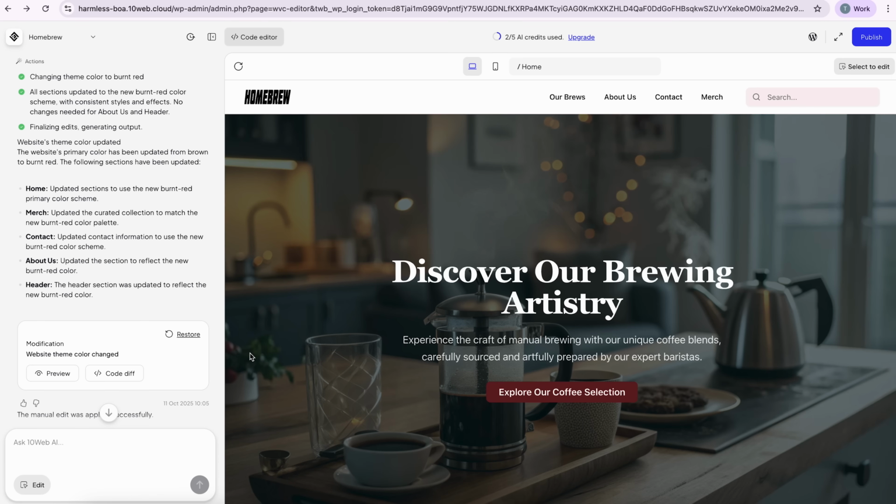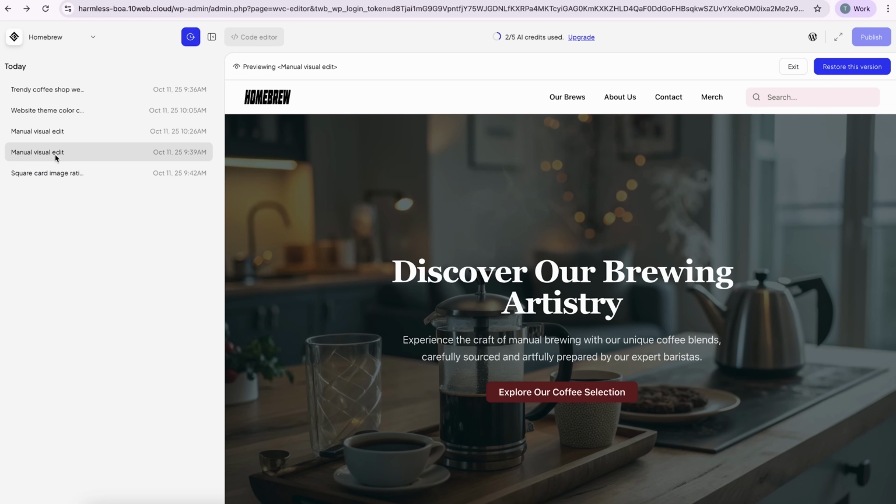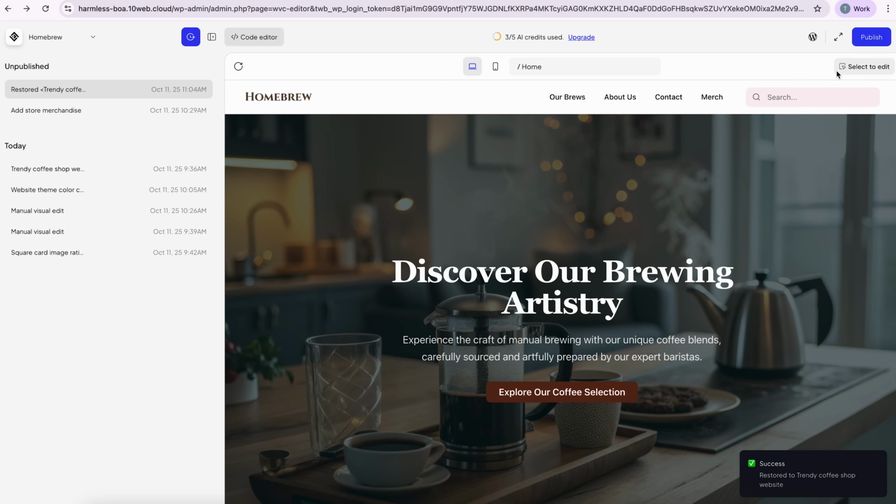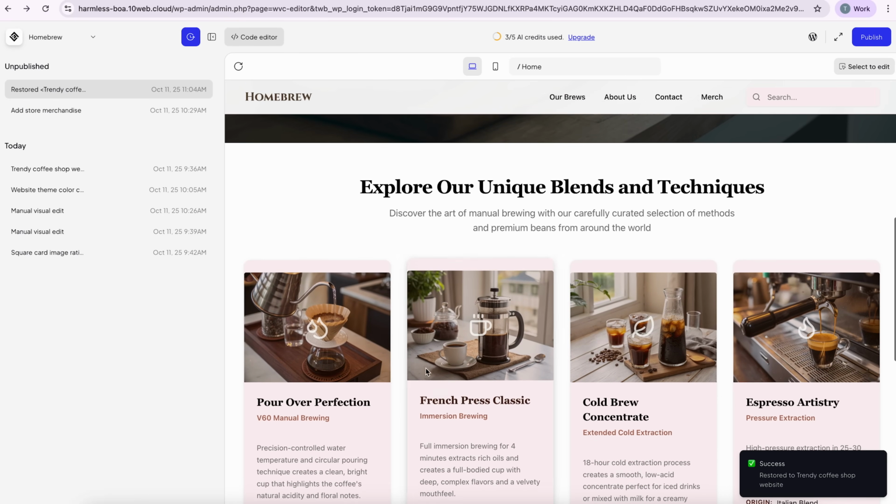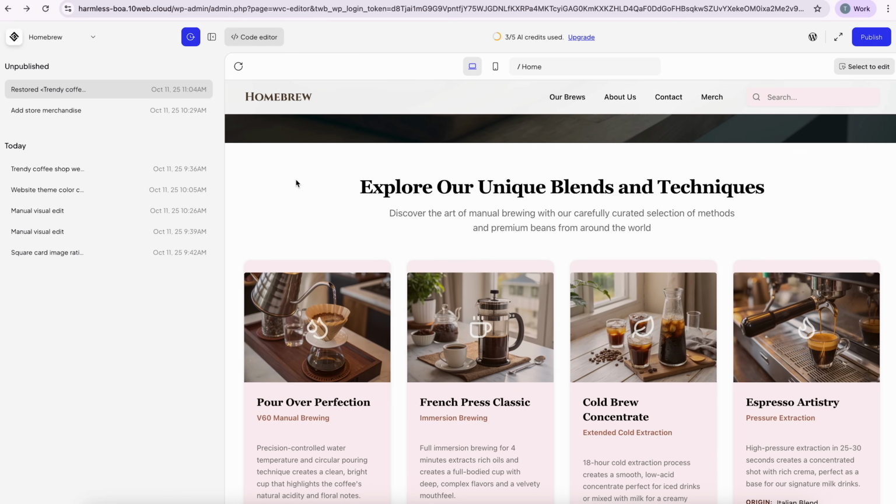Now, another cool thing I want to show you is if you go up here and select View History, you can actually see all the different prompts that you wrote. And the best part is you can restore that version. So you can literally go back. This is great. This is kind of like version control. So if you restore this version, it will show you what that original one looked like. So as you can see here, the images have been restored. They're no longer squares. We're kind of back to what was originally created. Wonderful. And of course, if you want to use this, you just have to go ahead and publish that once more.